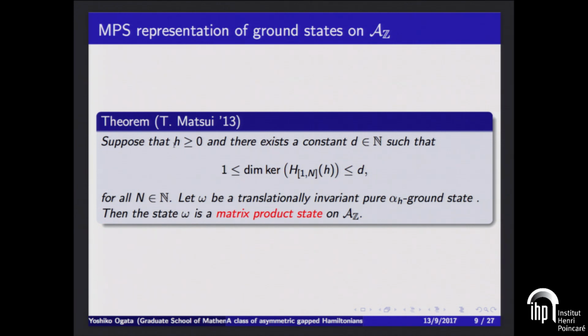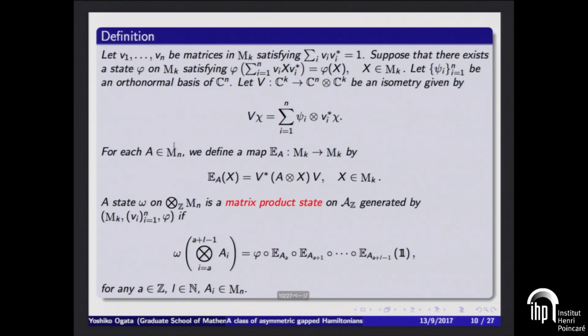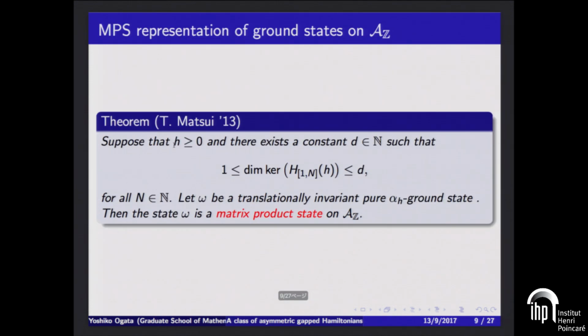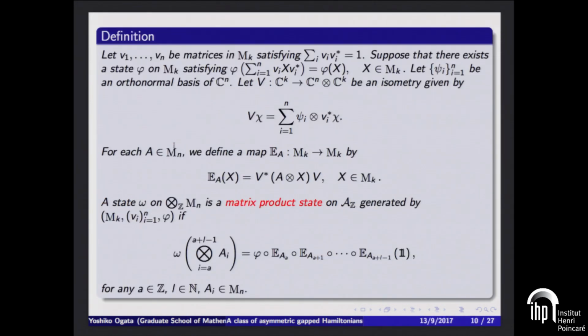So that is his theorem. I explained before about matrix product states on finite intervals, but I didn't for infinite intervals. I don't know how much time I have, but I would like to skip this slide if you don't mind. The only thing I would like to say here is that, like for finite interval matrix product states, there is an explicit formula for the infinite version of matrix product states. That's what I want to say. So out of a tuple of matrices, we can construct a state on the infinite chain in a very complete, explicit way.